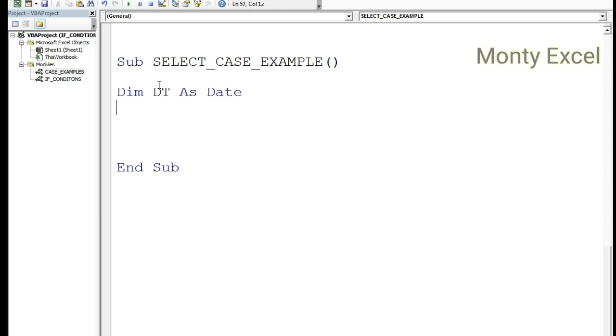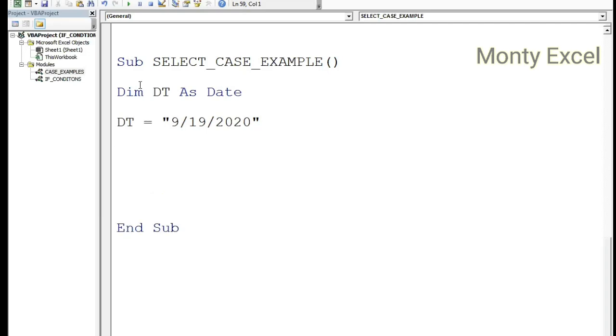Now, what is dt? I need to mention that somewhere, right? So dt equal to, I'm going to say some random numbers. 09, 19, 20, maybe, I don't know. I've given some random date. We'll change it. We'll try to take a dynamic date later. I've given some static date here.